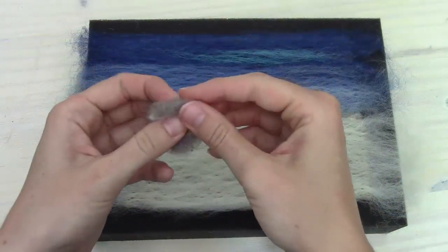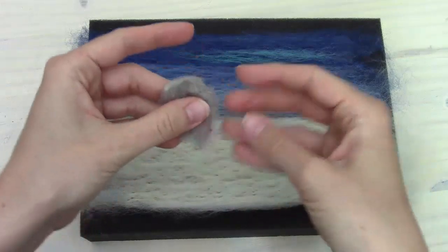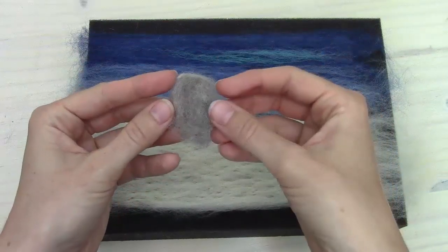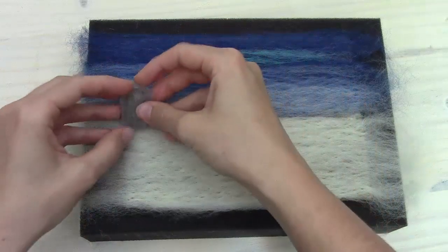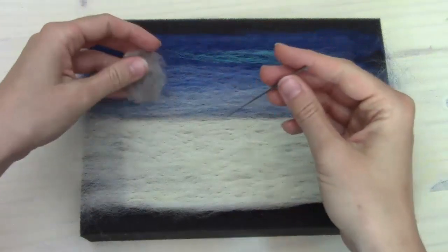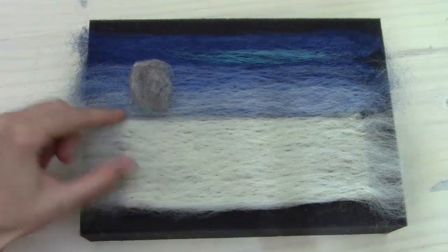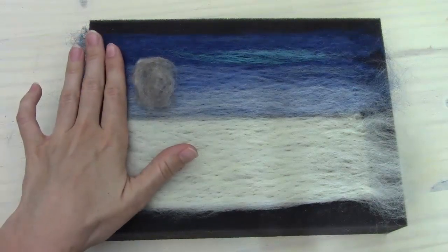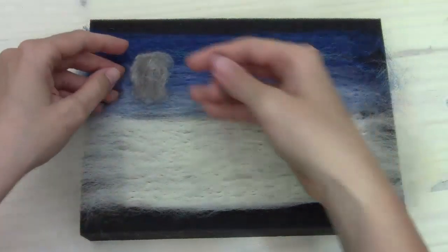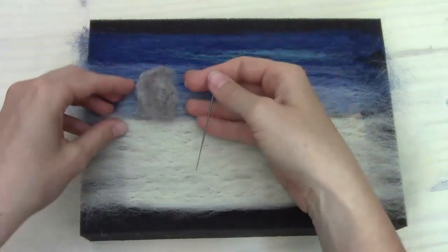So I'm just going to roll it a little bit in my hands, and then I'm going to take my fingers and kind of fold it and just kind of play with it here until I get a tree shape. Kind of something like an oval is what we're going for here. So I'm going to put that on very close here to where the snow and the sky meet, and just keep in mind that your edge is right here. We have all the wool covering it up, it's hard to remember, but you don't want to position your tree way off the side there.